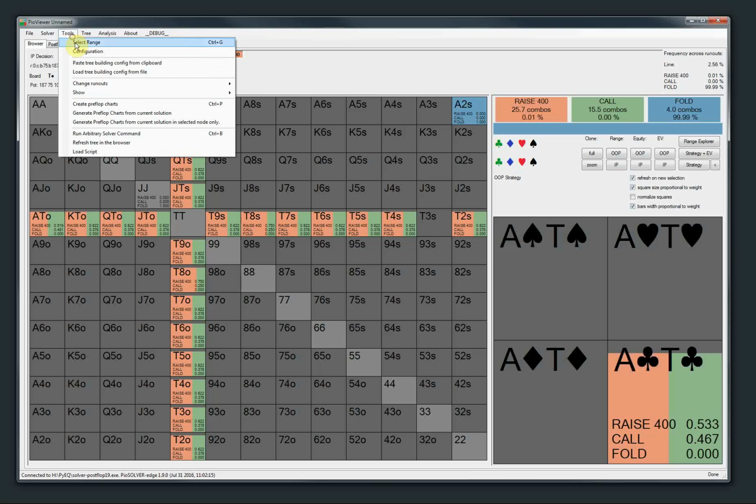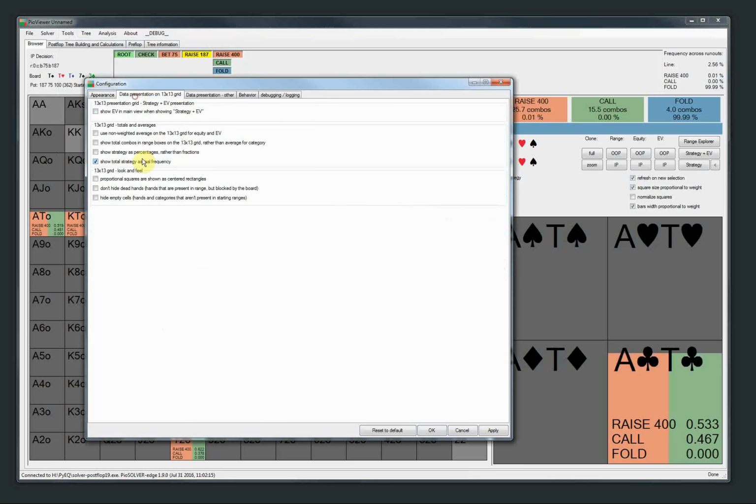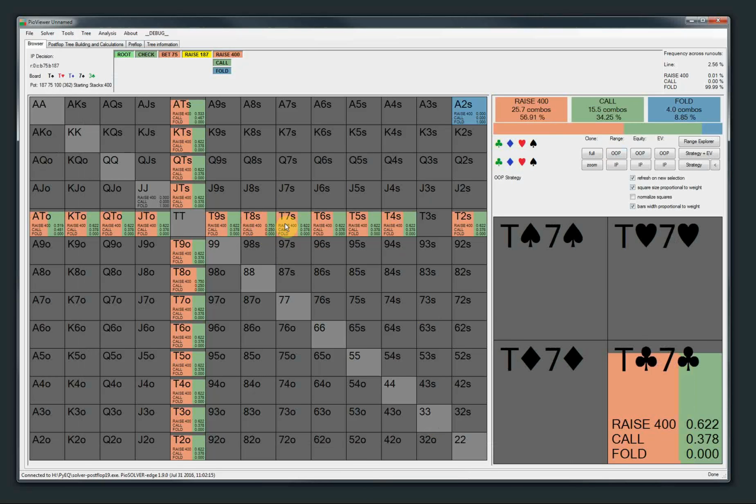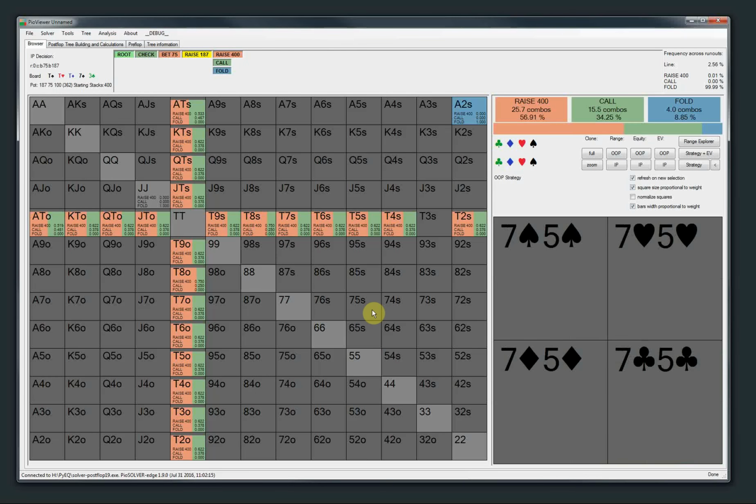But if you go back to displaying it the standard way, we can see that he thinks that he is raising a lot here and calling a lot, because he doesn't realize what the opponent's range is, and he doesn't realize it's only tens in there. So I hope it's clear, and now you can switch those options and see one thing or the other.